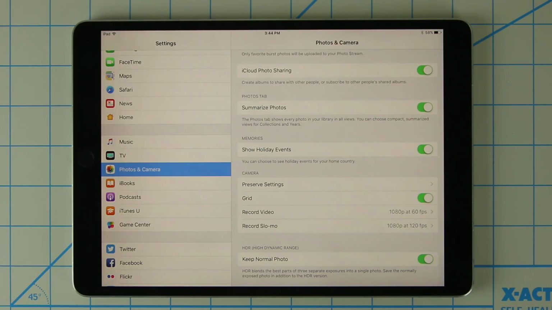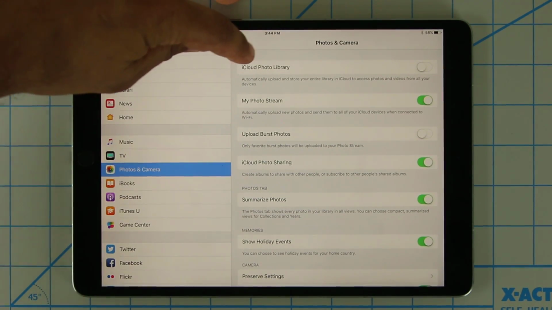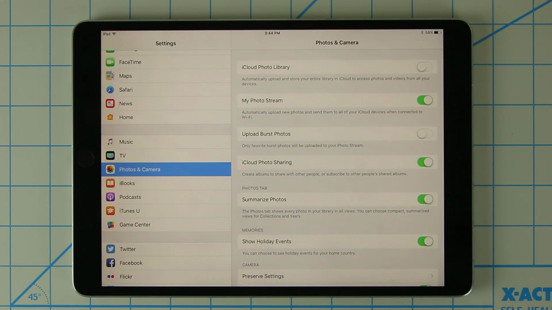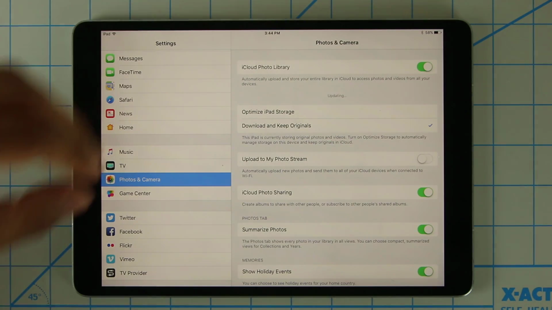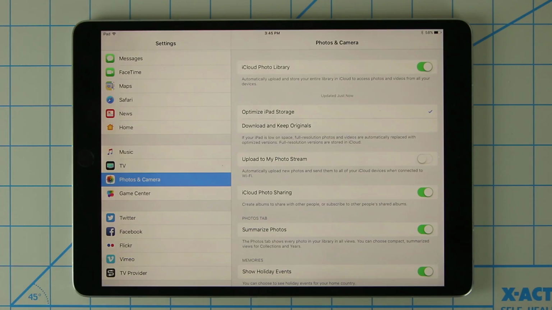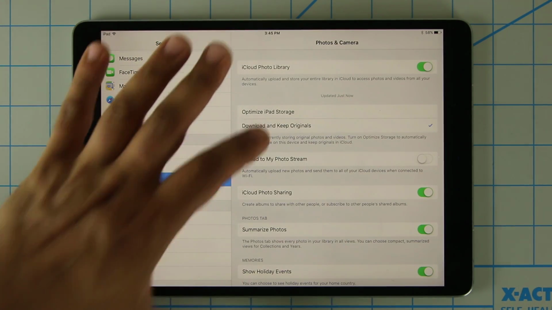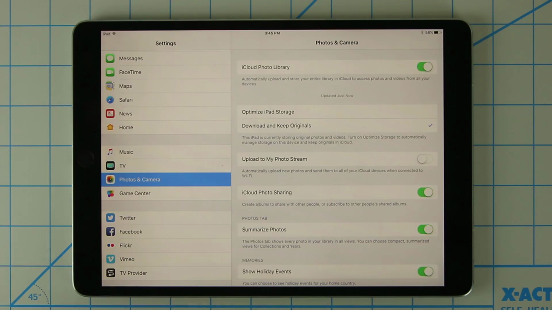Now one important option you should be aware of is, if you scroll down over here, it says iCloud Photo Library. Basically, if you enable this option, anytime you take a photo, that photo gets uploaded to your iCloud automatically. All right, just remember that. You can choose to optimize the iPad storage or download and keep the original images. With this option, it keeps the original photo on your iPad and also on iCloud. But if you go with the optimize option, it's going to reduce the quality of the images on the iPad, which takes less space on the iPad, but it's going to upload the quality images to iCloud. So it's a little tricky, but it's something you should be aware of.